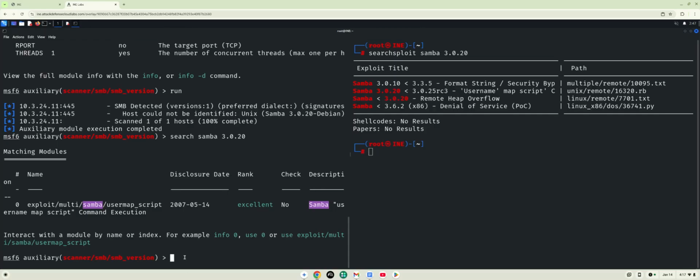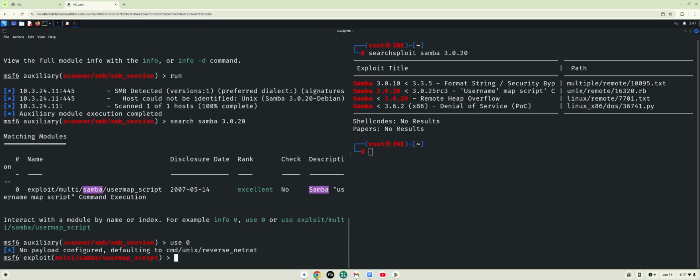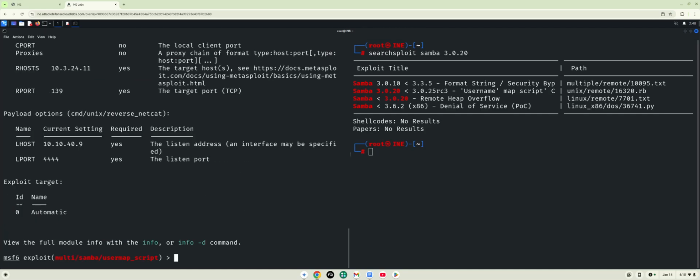All right, so let's use 0 since that is the only option. All right, and then let's show options, just to make sure if there's anything that needs to be configured. All right, so LHOST looks fine since that is my local address here.